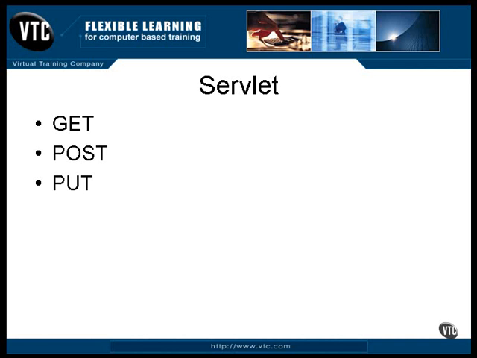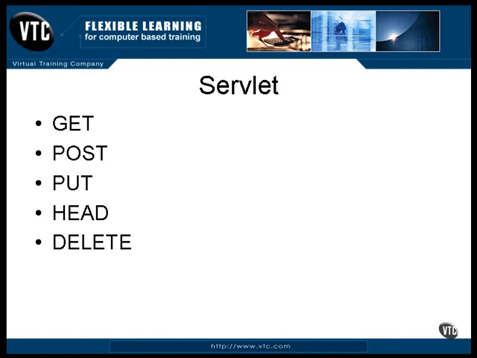A PUT request is similar in format to a POST request, but the PUT request does not require a response. The program receives the data from the command and stores it without issuing a response. The HEAD command has the format of a GET command, but doesn't return the whole thing. It just returns the header information for what would be returned if this were a GET command.